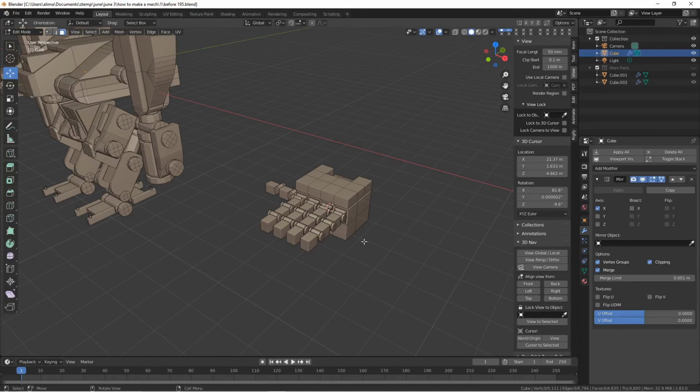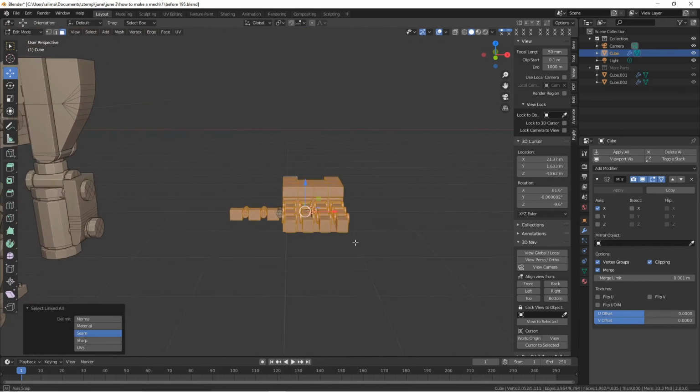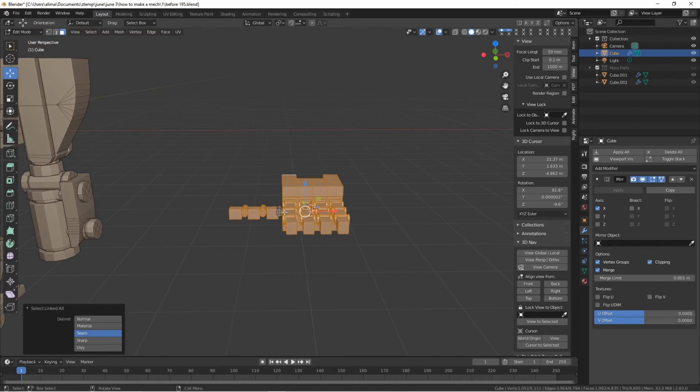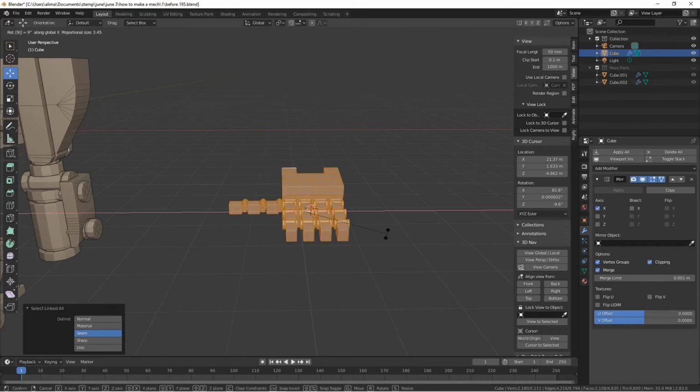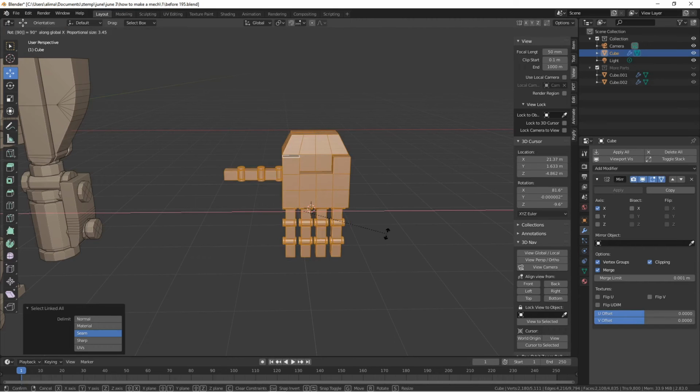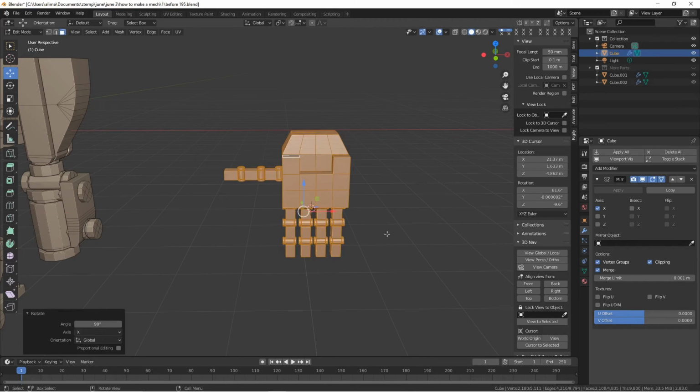I'm going to roll the mouse wheel to zoom back. I'm going to hold Control, hold the right mouse button to do a lasso select. Hold Control, press L to select all of the geometry. I don't have this selected, so I'll select that. I right click to get out of paint select, hold Control, press L. Now I'm going to press R to rotate on the X axis 90, and then press Enter to lock that in.